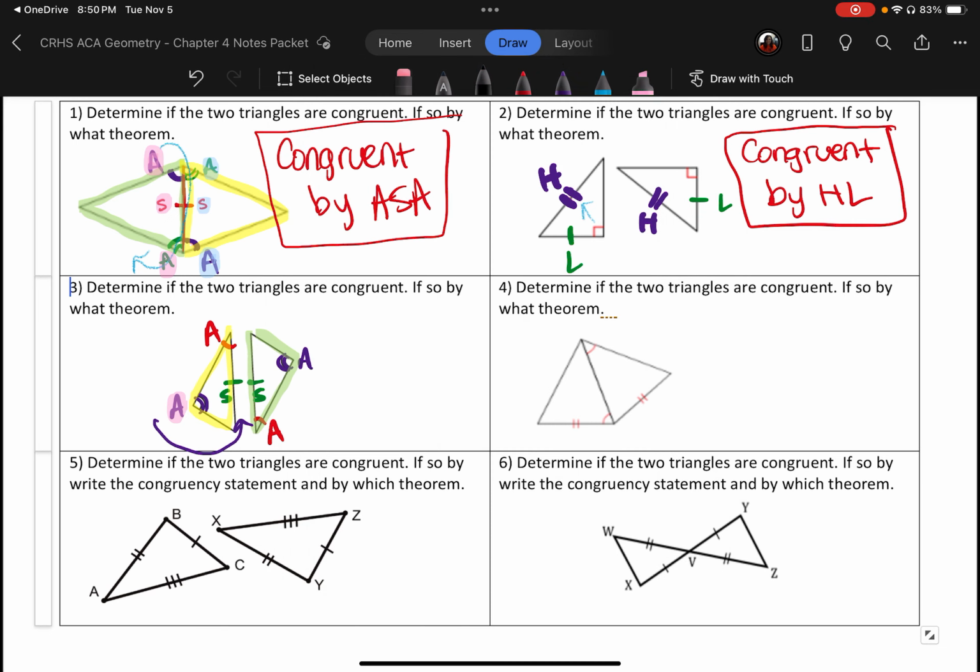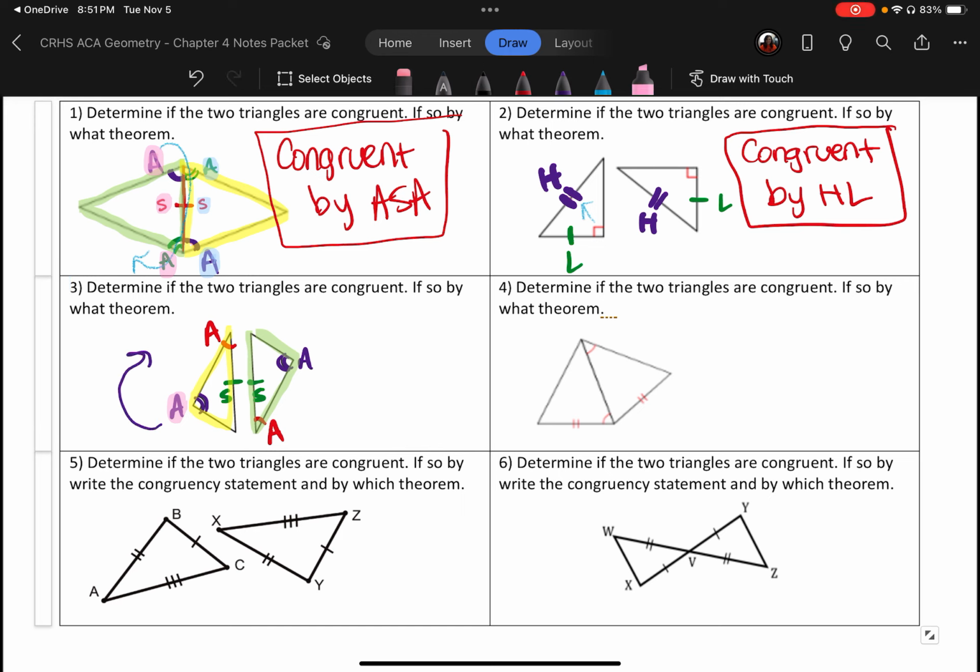If I go this way, I'm skipping this side right here that I have circled, and I'm skipping this angle right here. So I'm skipping 2 items. I cannot skip more than 1 at a time. So I can't go that way. Have to go the other way. Have to go this way.